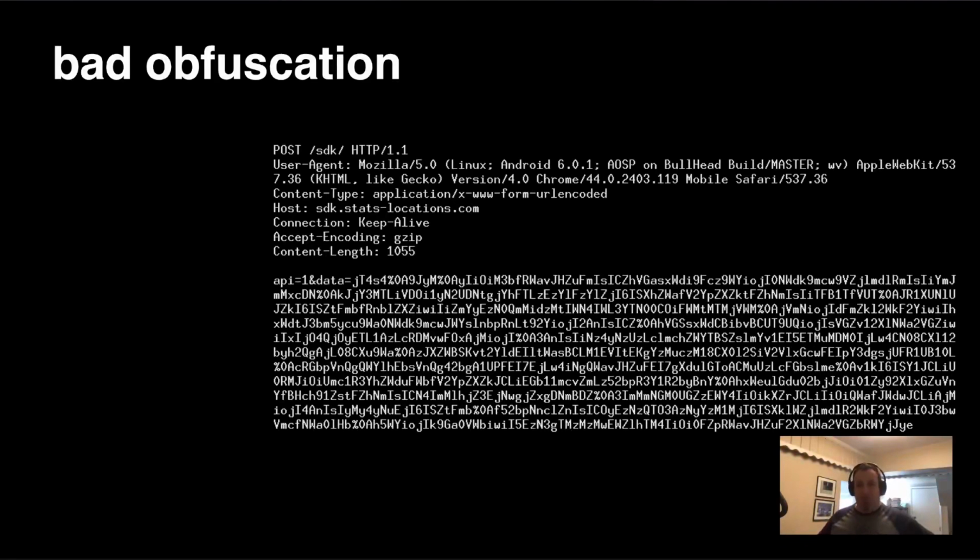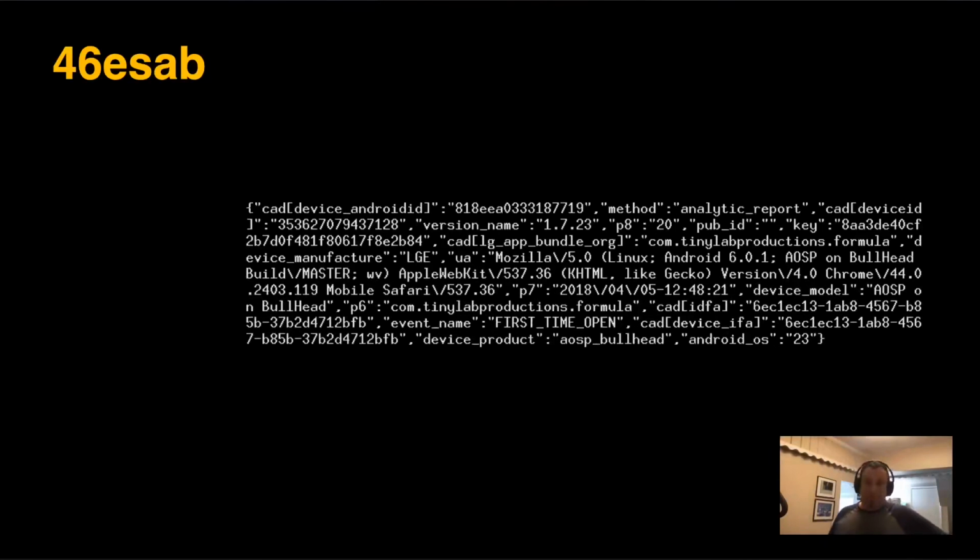And so this is what we refer to as the base 64 encoding. Basically, they take all the data, they save it as a JSON object, and then they take the base 64 and flip it around so that it can't be easily decoded until you flip it around again. And once we know to do that from just looking at the underlying data, we can see that again, it's transmitting stuff that it's not supposed to.